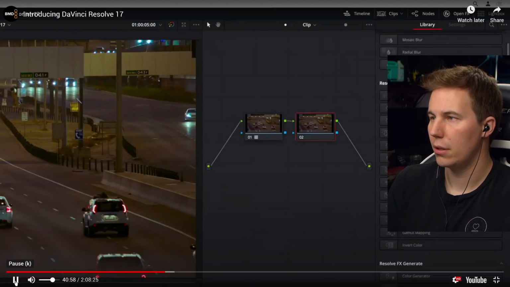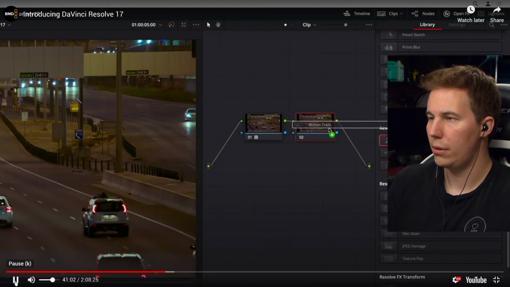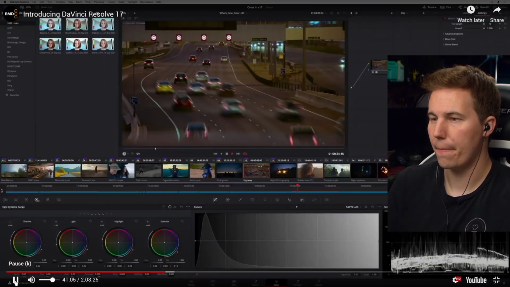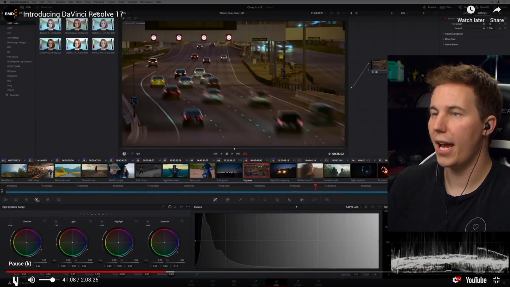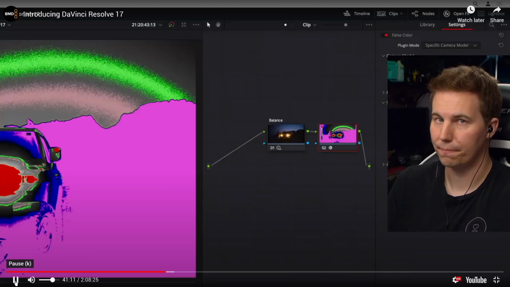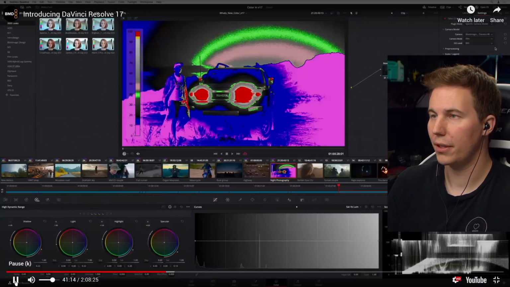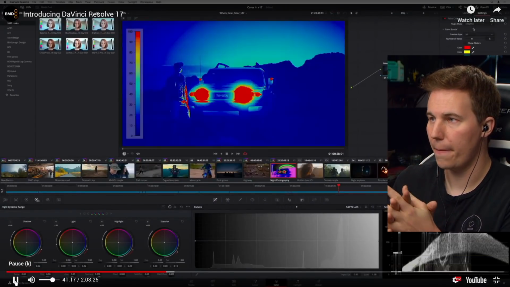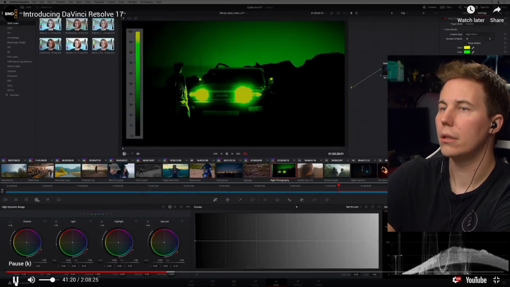The Resolve Effects library has been expanded with 11 new creative tools and updates to its existing effects. Among them, the Motion Trails effect can be used to imitate a slower shutter speed, while False Color allows you to check the exposure values of your video. Motion Trails can be based on specific time ranges. You can also add motion blur. There's a creative mode in which you can emulate posturization looks like thermal or night vision.